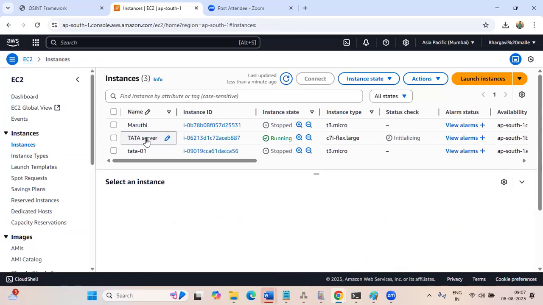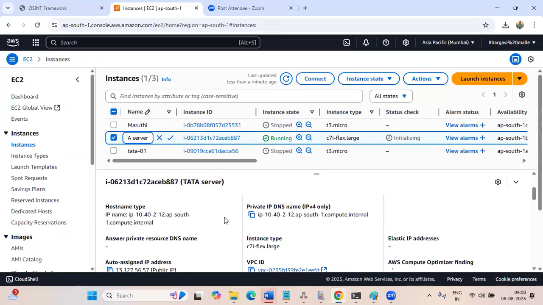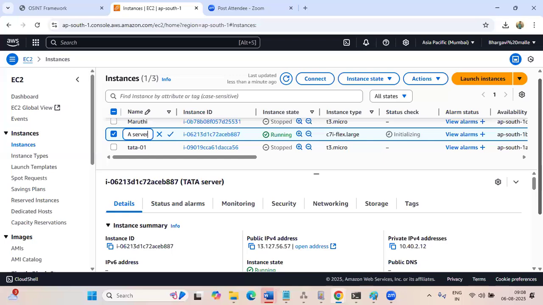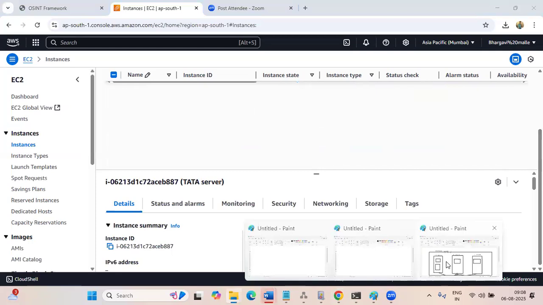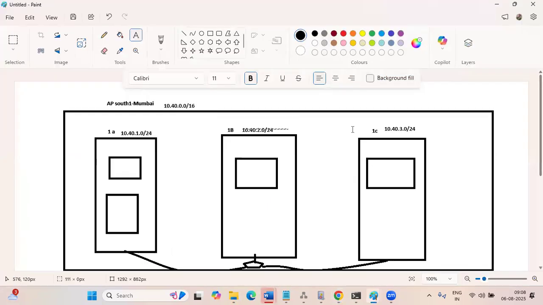See, this server is created, still going on. You can see here the IP 10.42.22.12. For the series we are creating here, 2 is that one, the 1B availability zone.